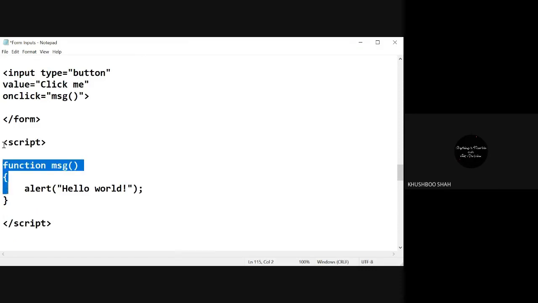It may be possible that I want to print the same message multiple times, and it is not a good idea to write the same message again and again. So I created one function, gave it the name MSG, and put the alert message inside the function. Because this is a customized script, it always requires a script tag.